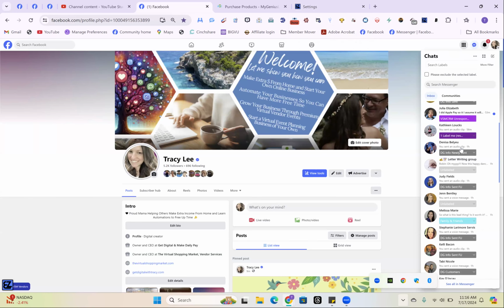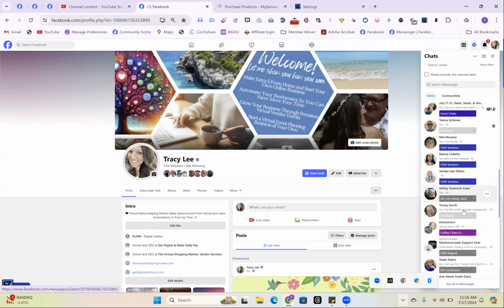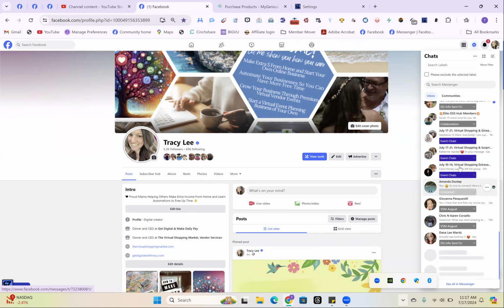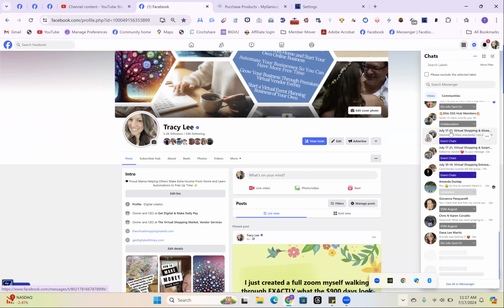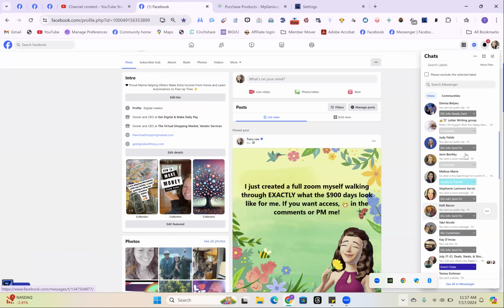The other part is you can have it set up lists. So I have a lot of different colored labels here, as you can see. Some of them are unlabeled, which means I need to go and label them. Some of them are actually labeled for people that are currently in different systems with me. So you know that I do virtual events. If I wanted to tag my virtual event chat, I can name that virtual event or event chats. I created all of these labels myself, so you can have them say whatever you would like. That's part of the CRM that's also included in this package.